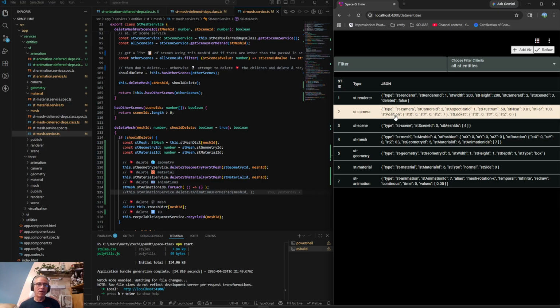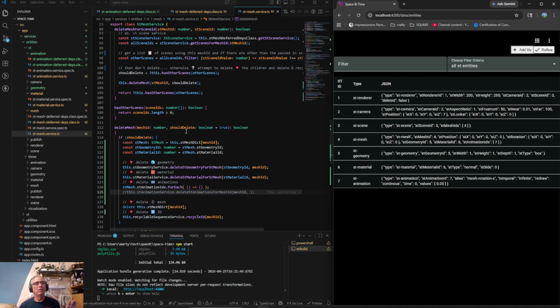It only exists on my side, on the ST side, the space and time. So on my side, I define it. And then I have another layer called the three side, which bridges that gap. It will do whatever it needs to do to make whatever we describe in ST happen in ThreeJS. So anyway, that's what we're doing.